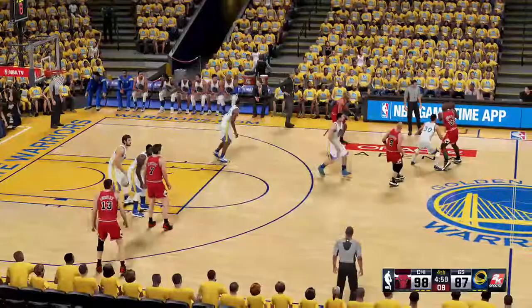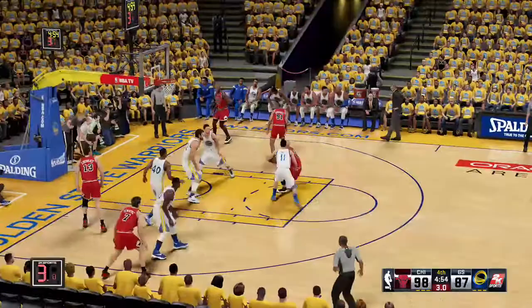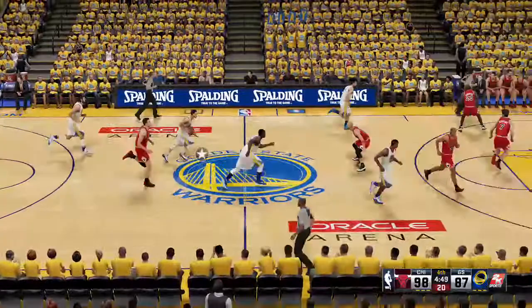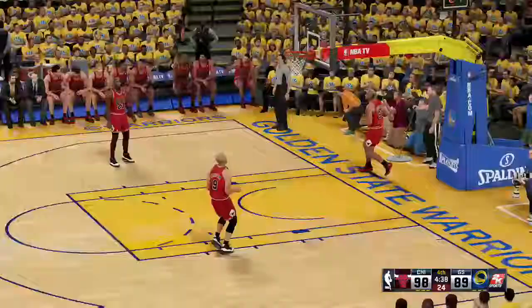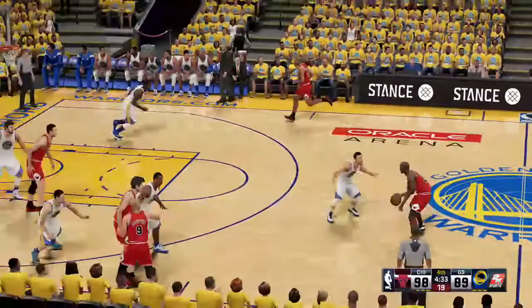Clock at six. 11 feet away, and Thompson sends it back. They really want to find that igniter here. Yeah, that's right. Kevin, the offense has basically been running in place. They got to get going. Curry's shot is good. Boy, I tell you what, he's having one of those days where if he takes it, he makes it. Chicago leading by nine. Jordan kicks to Rodman.